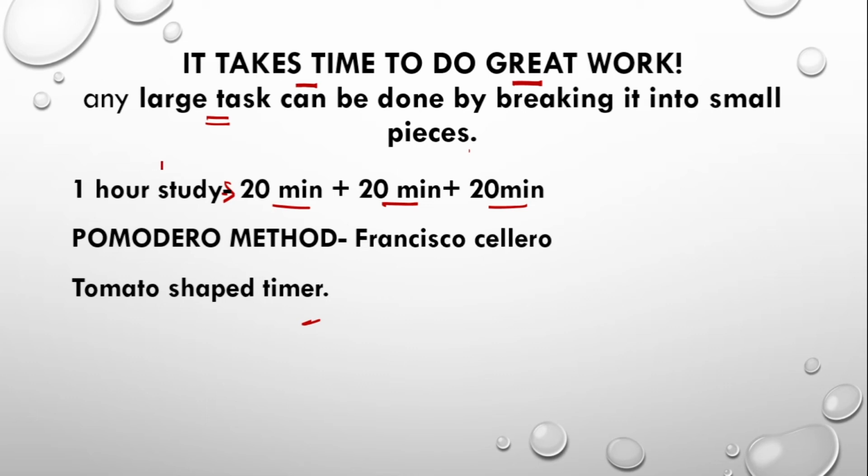If it is very difficult for you to study for a continuous 1 hour, then we can break this 1 hour into small intervals like 20 minutes plus 20 minutes plus 20 minutes. Anyone can concentrate and study for 20 minutes continuously. Even if 20 minutes is too much, we can reduce it to 15 minutes. Anybody can sit at the study table for 15 minutes. But make sure that you study with your full concentration.